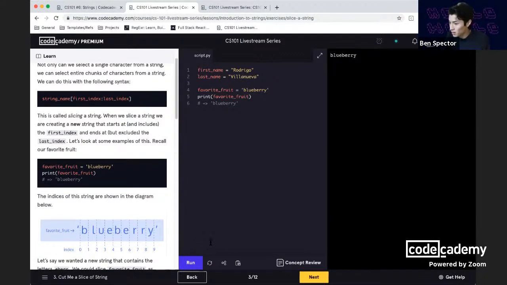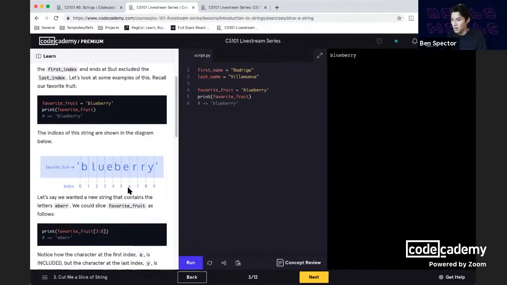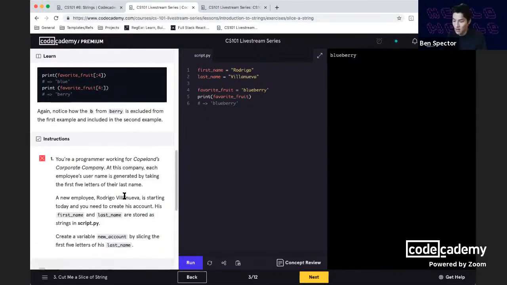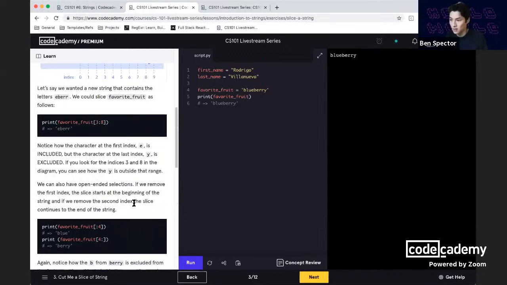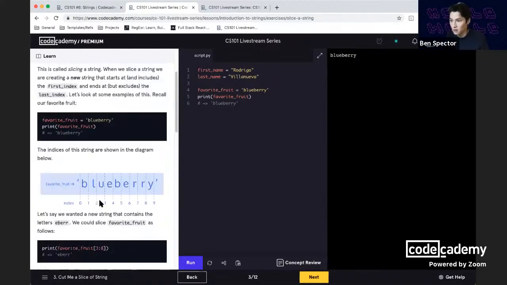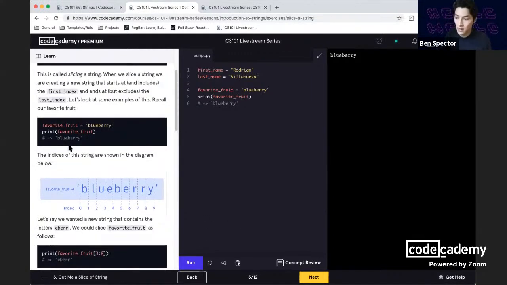Now, every time I run, it's going to be trying to execute these tests down here, which I haven't even paid attention to yet. So they're failing. So that's why I'm ignoring those failing tests for now. We're just going to go through this, and then we'll go down to the instructions.